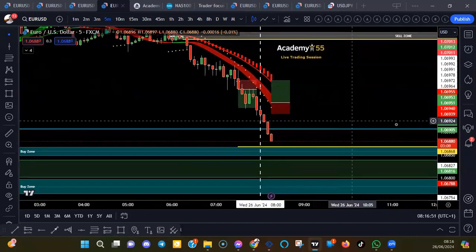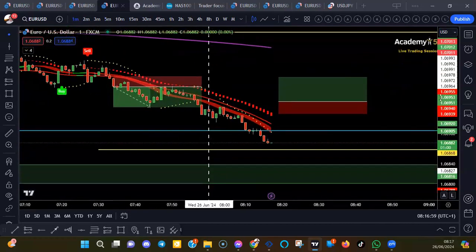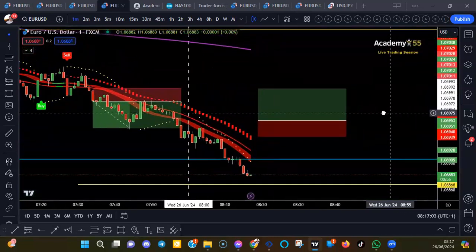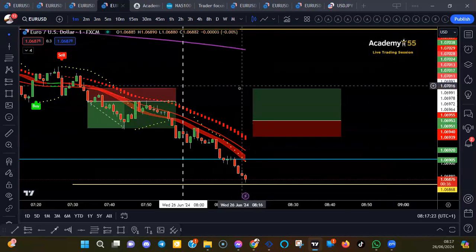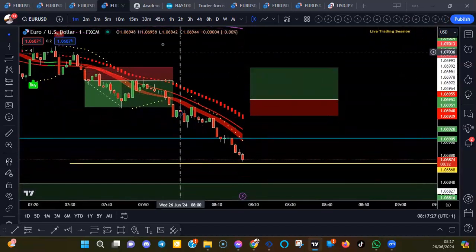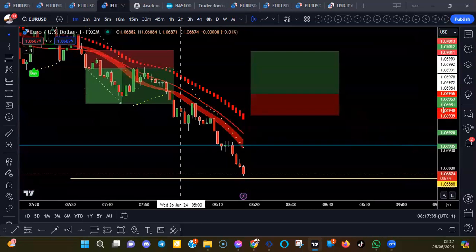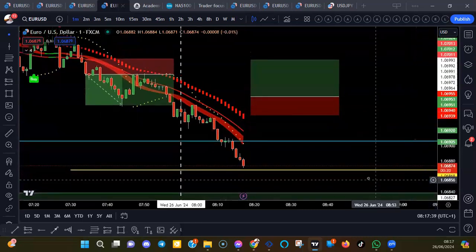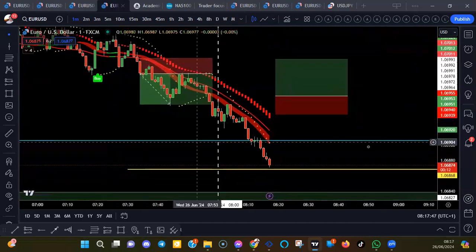So a sell would be more favorable, but during our time, we only want a small little retrace, 2 to 1. But for higher time frame people who have bigger stop losses than we do, we only have like a 2 to 3 pip stop loss. Most traders have like 10, 20, even 25 pip stop loss. So they will be more inclined to only take a sell because of this bias. But because we're on the minute time frame and we only have a 1 to 2 pip stop loss, we're only looking for little tinier chunks of retracement. So that's what we will be going for if it does happen.